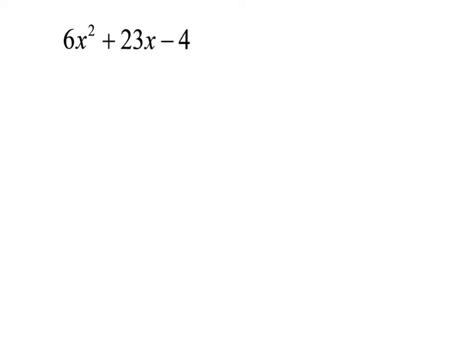Hello there. We have a problem here and we need to factor it. And we're going to factor it with the RS method. So the first step is to take your A and your C values and multiply them together. And to organize this, we're going to make this little x. So the top of it's going to be negative 24. And then you have the B value here, and that's going to go right down on the bottom. That's going to be 23.